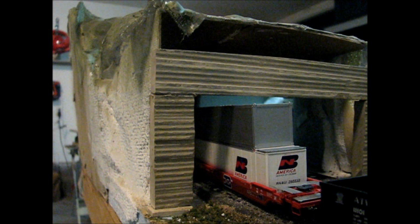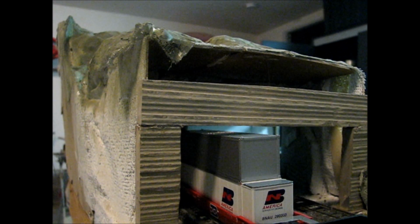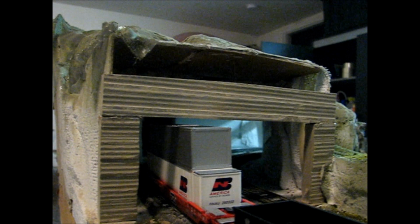If you think those are a little bit rough, let me know. I can probably take some really heavy grit sandpaper and knock those down a little bit. But instead of scoring lines or maybe trying to make it look like it has poured mold marks on it, I've already got those.